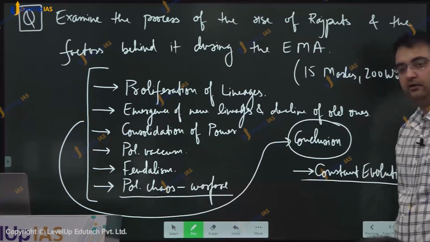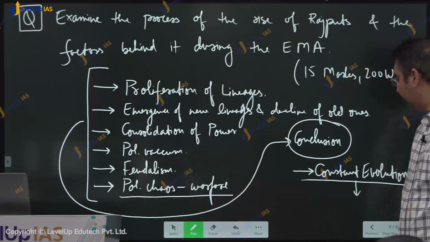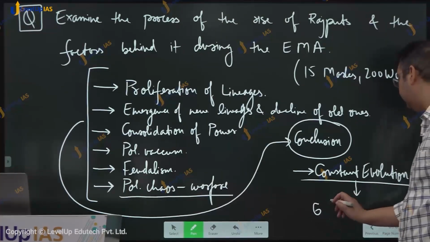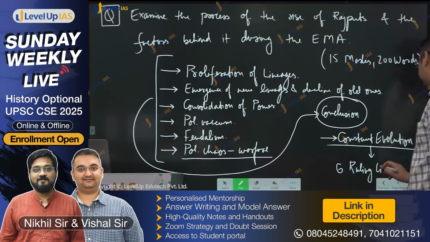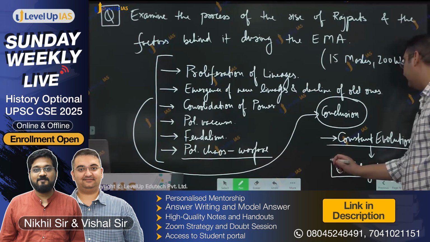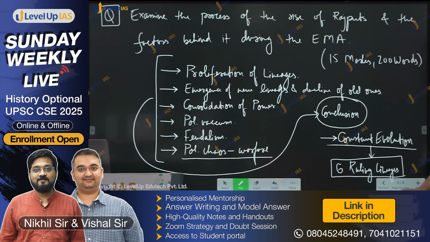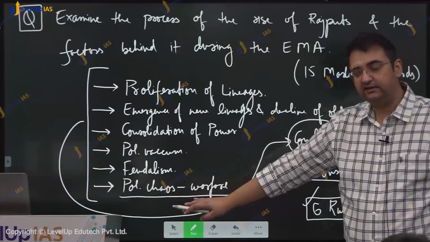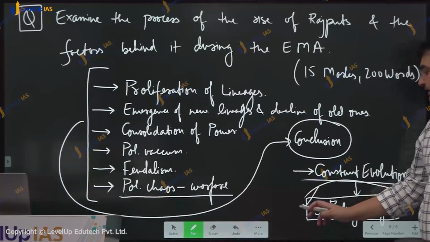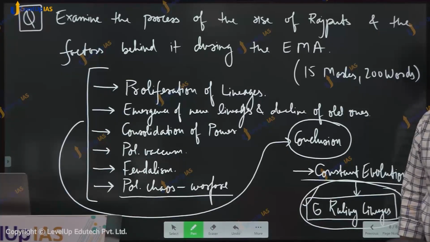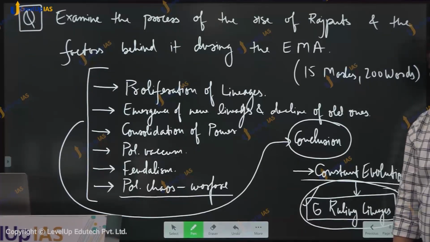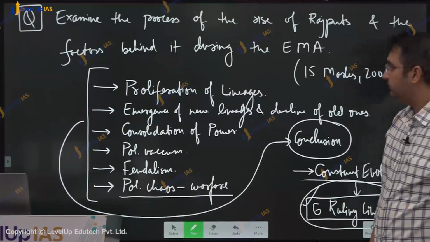And finally, on the eve of the Turkish conquest of North India, as a result of this constant evolution, the 6 major ruling lineages had emerged. And here also the same political pattern was visible that had been seen earlier. And hence they were unable to present any challenge to the rise of Turkish power in North India. Okay? They were simply swept aside, because so much political churning was happening internally that consolidation of power was not permanent in nature. This is what we need to talk about.